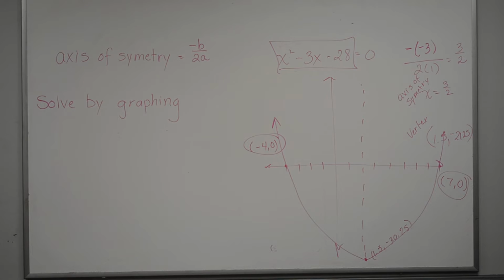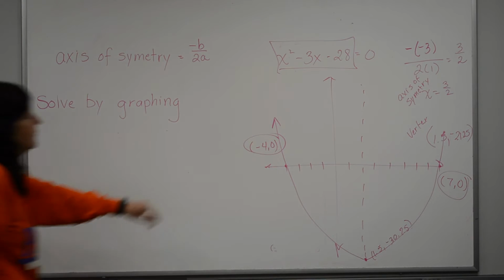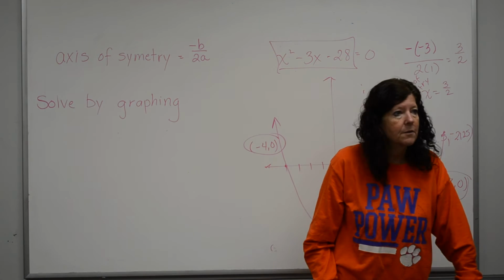Okay, then I want to find this side. So I go second, calculate again, go down to 0. I'm going to hit the arrow key. Okay, this time I'll get to below the line first if I'm reading from left to right. Okay, so there's one spot, and then I want to hit above the line. I get a guess down here. I'm going to hit again, and it gives me my 7. Okay, so that would be the answer for that. Okay, it says solve by graphing -4 and +7.